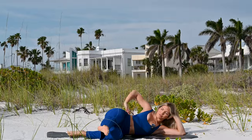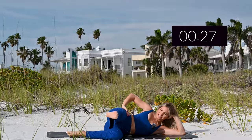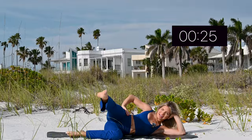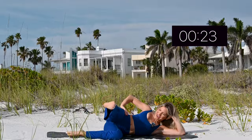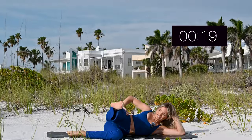And keep it hovered over that bottom leg, little circles with that toe. So like you're making an O, keep it small, squeeze that glute. Nice work, you guys. Keep it forward in front of you. Last part for this glute.